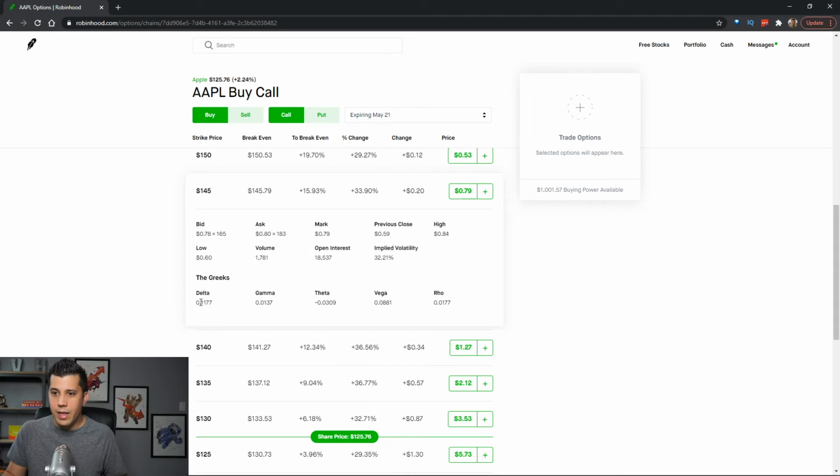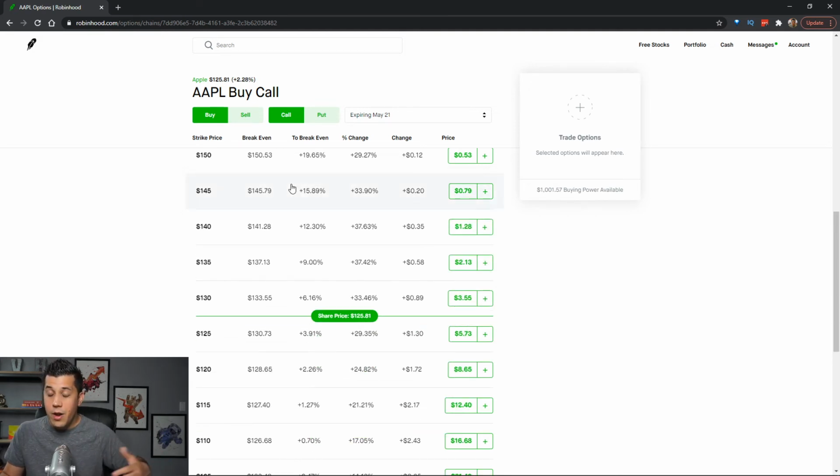So you add the 11 here to the 79, this will be worth 90 cents. So that's where people don't understand, how to calculate your delta and how much it's going to be worth, right? So look at your delta, it's 11. If it moves up $1, it's going to go from 80 cents to 91 cents. And you have to see if that's worth it to you.